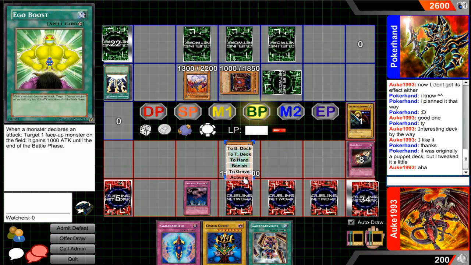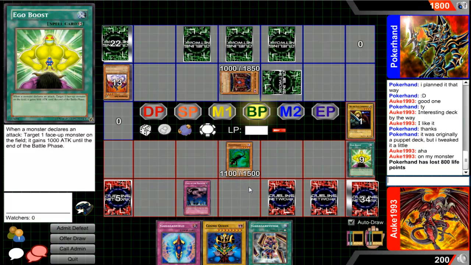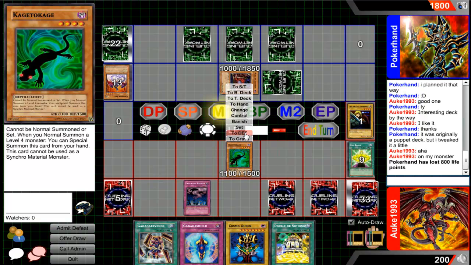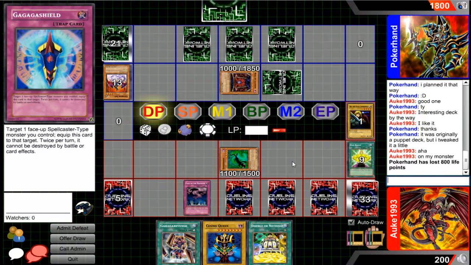I'm like, wait, this is only just one monster. Ego Boost is helpful here. I'm not going to use Mirror Force, I'm going to keep that for later. Ego Boost gives Kage 1,000 extra attack, beating Emperor Sem by 800 points, so that's 1,800 life points for him, so I'm getting there. I kind of want to attack with Kage on this set monster to see what it is, but I really cannot take any risks in attacking because I only have 200 life points. If he would have just had 1,300 or more defense points, I would have been done for because I only have 200 life points.